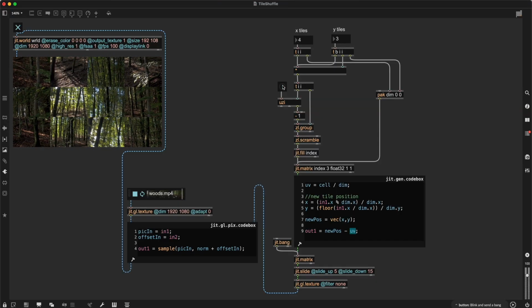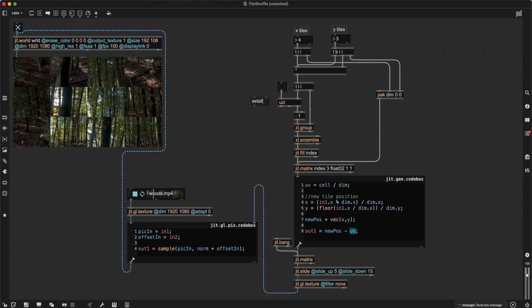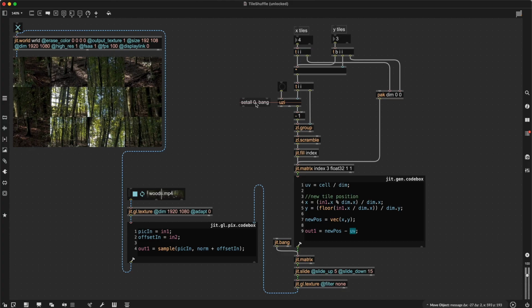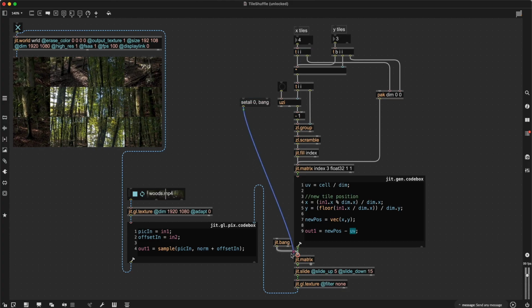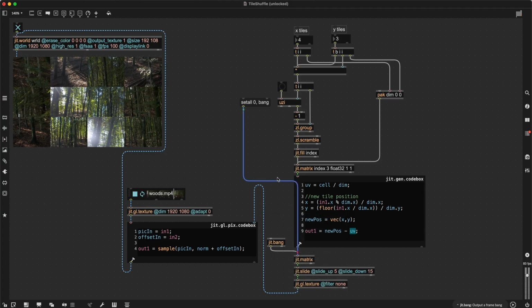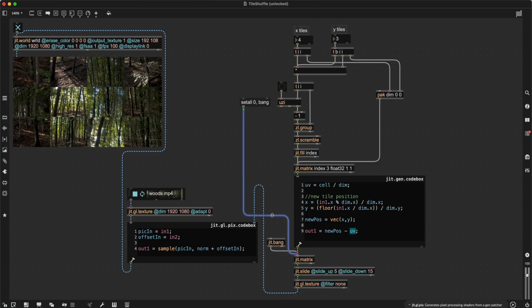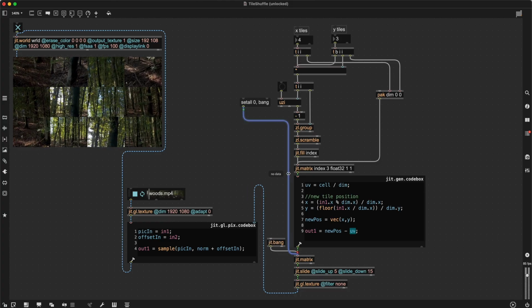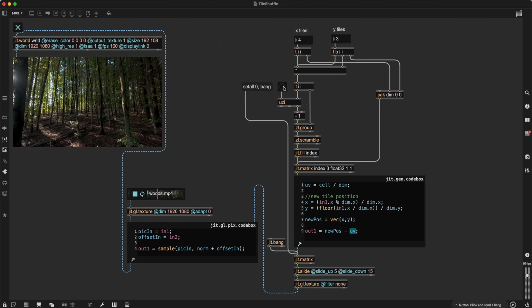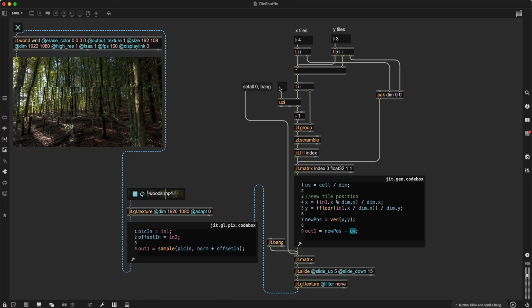What we could also do is create a message, set all 0, bang. If we're sending this into the matrix, then all of the offsets will be set to 0, which should theoretically recreate the original picture. So now we can change it, go back to the original, change it.